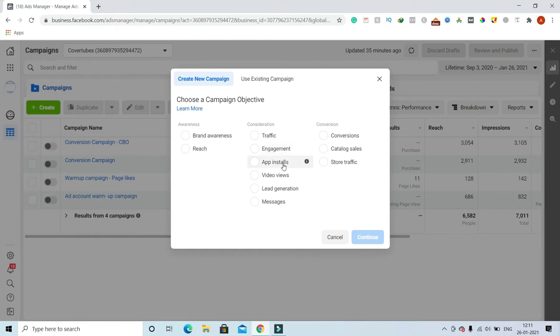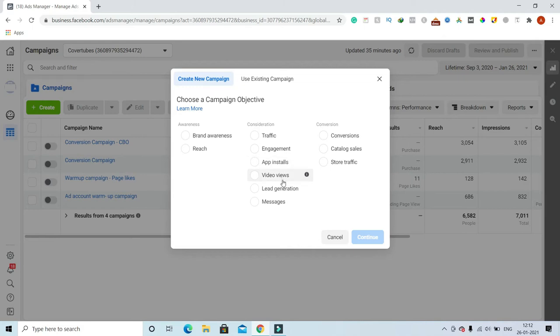Now why app installs? Let us take an example. You offer an application which has some free features, and you provide five to ten things which are free. As they know about your application because of the awareness objective, in the consideration objective they are going to install your application and start using maybe the free features, and later on you can convert them to the paid features. Now these are all the generic things we are talking about, like how exactly we can use them. In the later part of the videos we are going to actually show you how to do all these things.